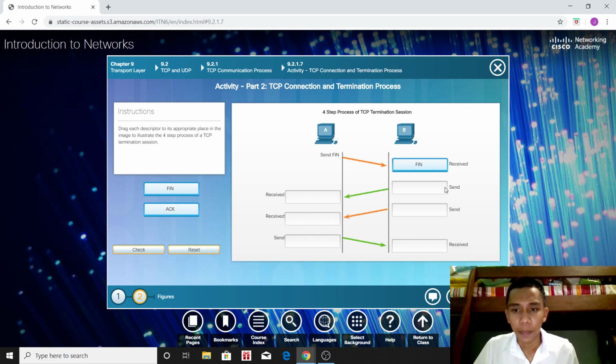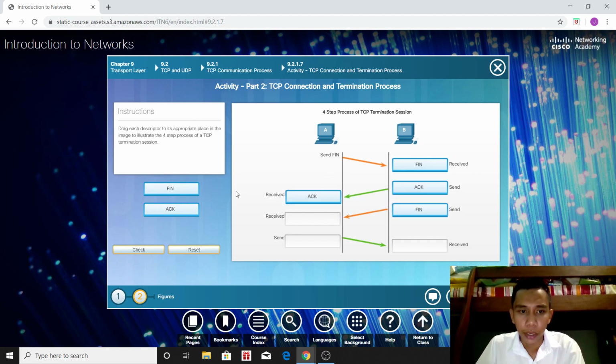And then if PCB sends an ACK to PCA, then PCA receives the ACK. Then if PCB sends a FIN to PCA, then PCA receives the FIN. Then PCA sends an ACK to PCB, then PCB receives the ACK.